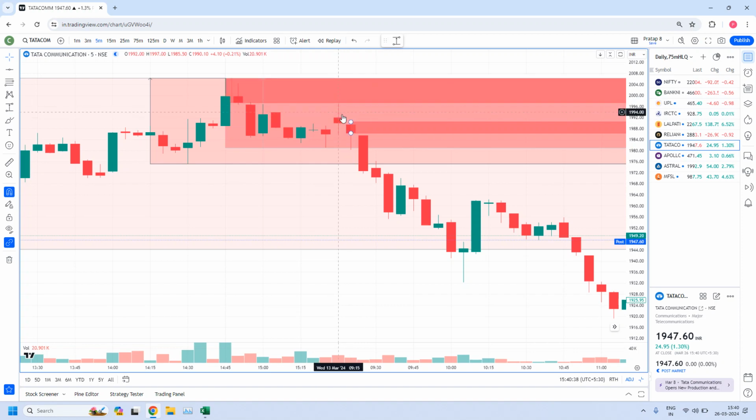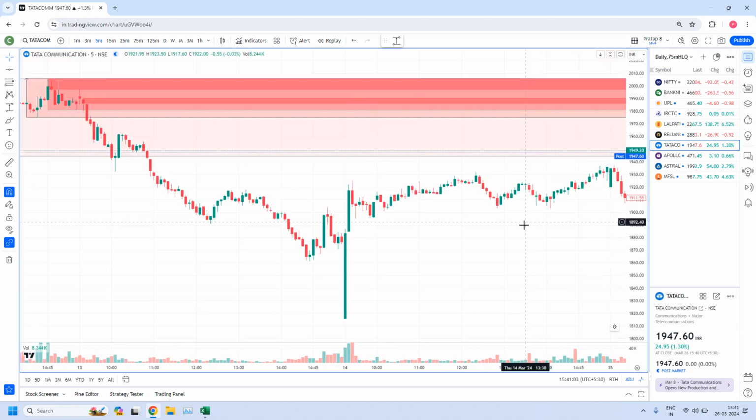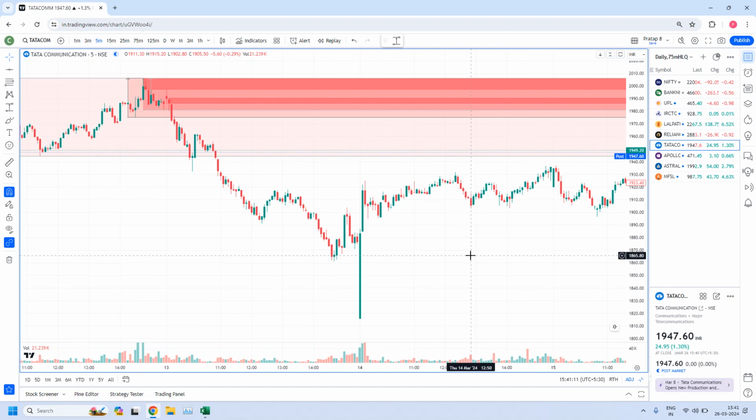It's about to enter, and because the order flow is very strong, pushed the price down. Why I am considering this as a leg candle? Because if you add the hidden body, this body will be there. That could be the reason why I am considering this as a leg candle, base and drop. This is the 5 minutes. So we have 2 order flows available here. Suppose if this order flow failed, exit and again take an entry here. If you feel risk is sufficient for you, you can combine both these zones. That is also possible.